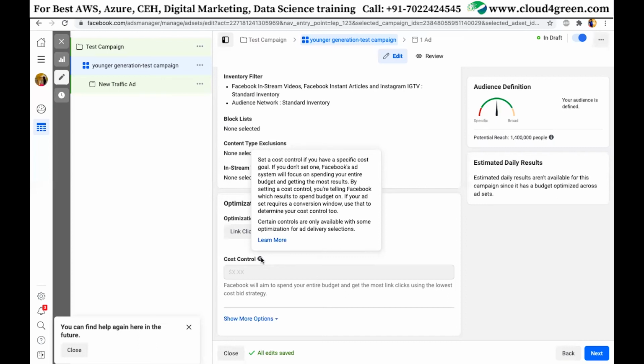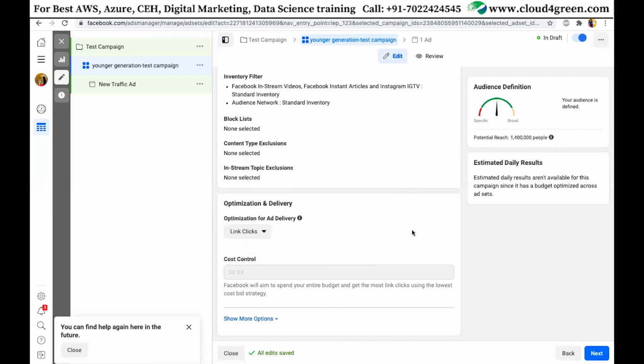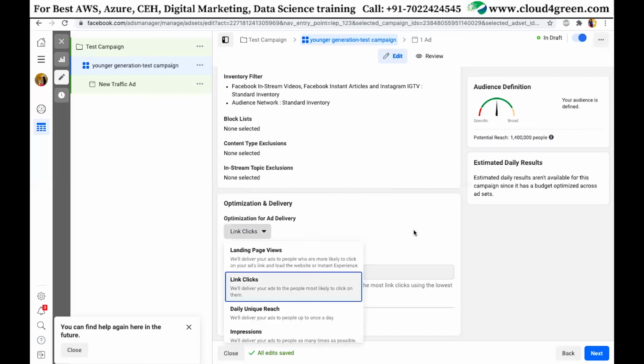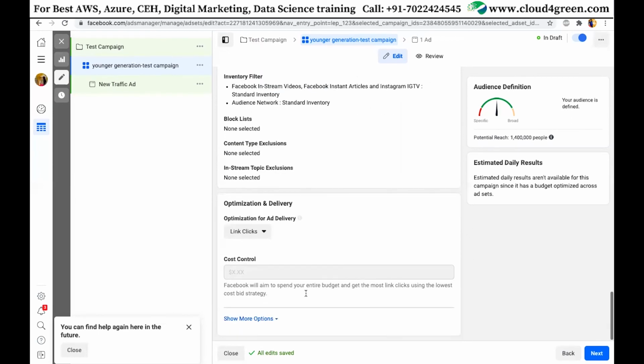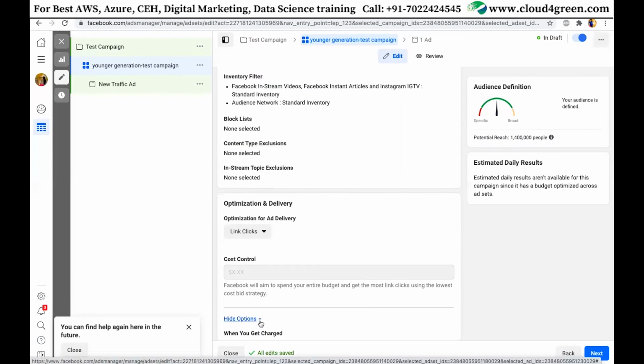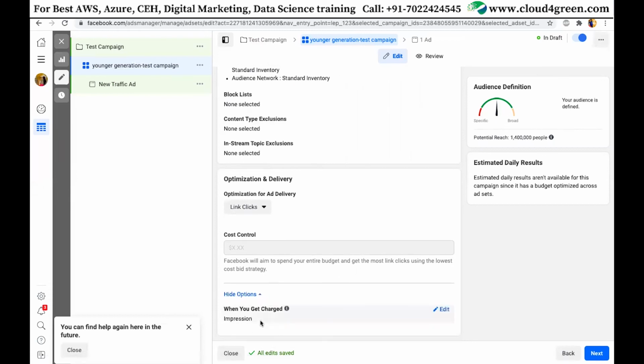If you don't have one, then Facebook will directly take up cost control, and it will automatically set up a bid. It will depend on what range it is running in. So this is all about how the optimization and delivery needs to be set.